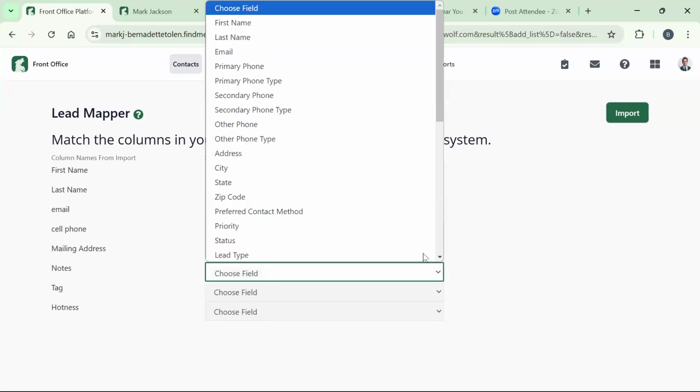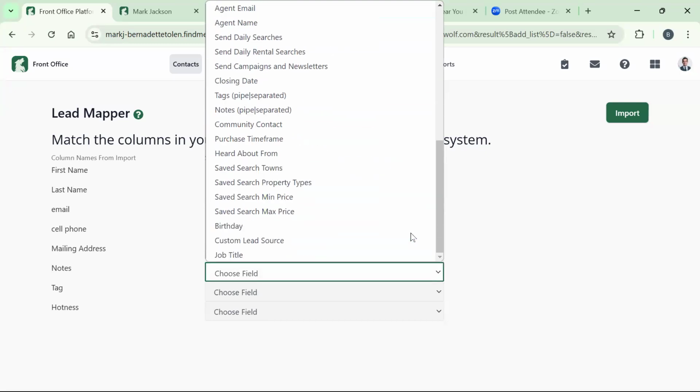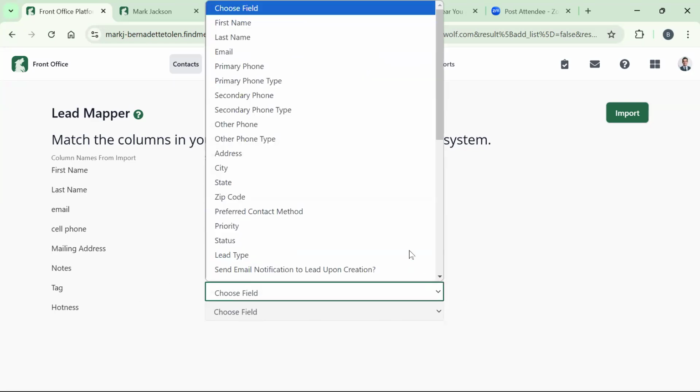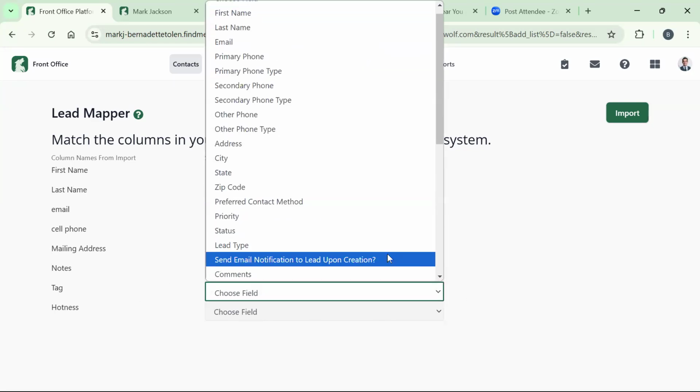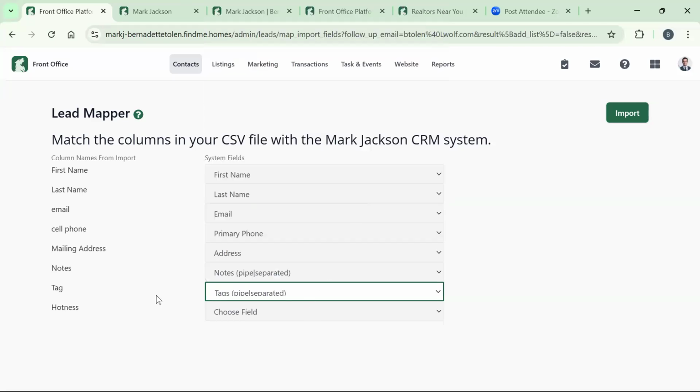Notes, if I have notes on this account, let me find it. I can just put in notes, tags, right? So maybe I have buyer, seller, different tags on here as well. And if there's something that I don't want to map over, then just leave it, right? And then go over here and click import.